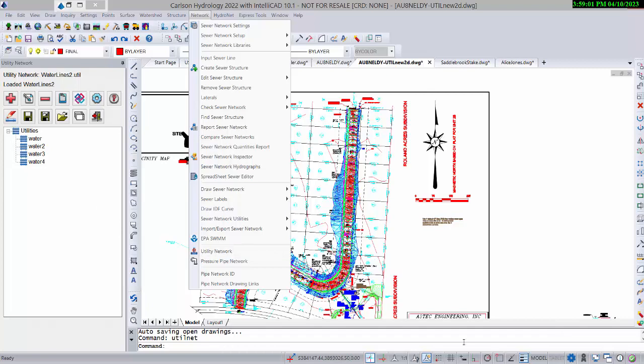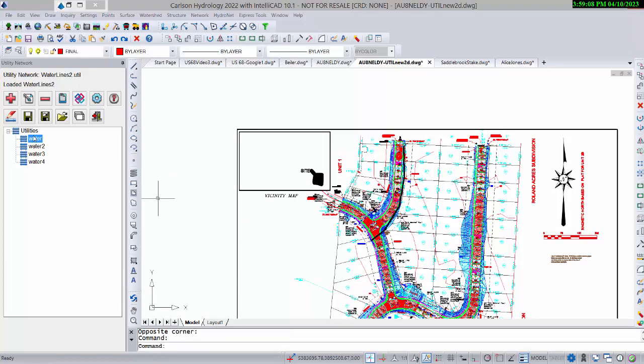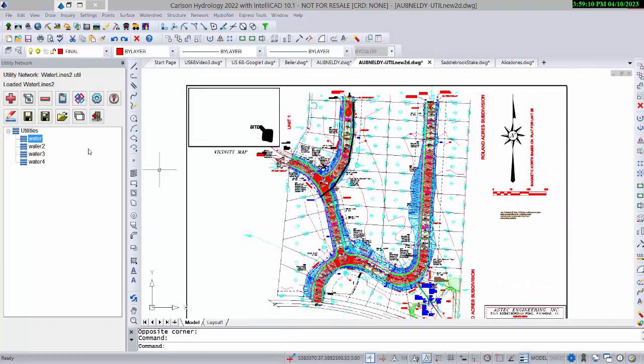So with that said, they're made in the utility option, and here you can see the water line consisting of 4 elements encompassing the entire water system for this subdivision.